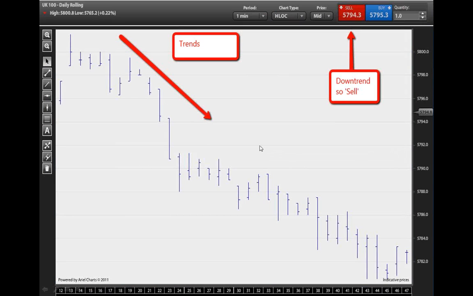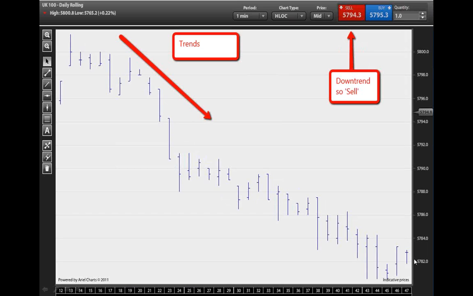What will happen is you will look at several screens. UK FTSE 100 I looked at, I happen to look at, and you'll see that I put 1 minute bar charts here. So this is a time when we might think, oh, I've got a bit of time. I'm not busy out in meetings or whatever. 1 minute, and you'll see I put high, low, close as the chart type, so you can see the bars falling.